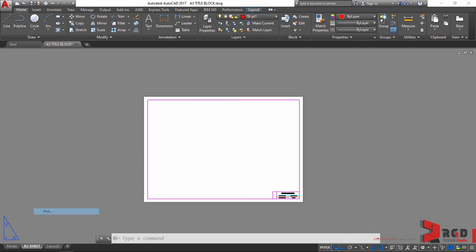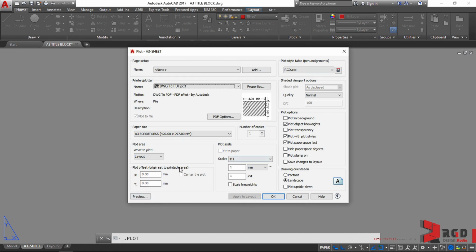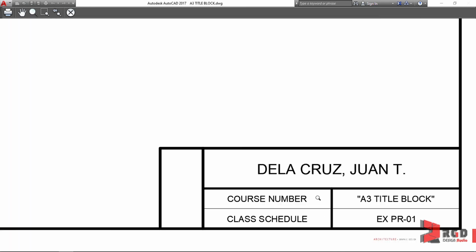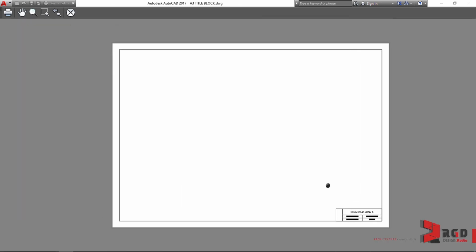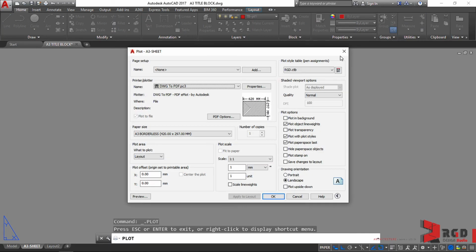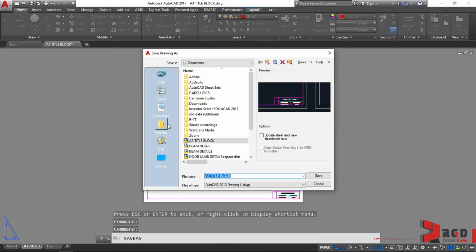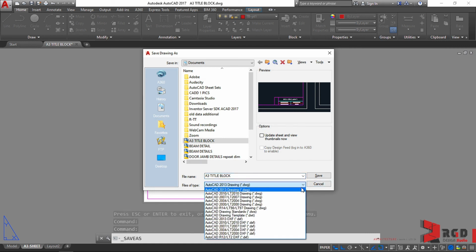and then click on plot, okay, and then just click on preview. This was already set, okay, so let's click on preview, and there you could see our title block properly having the appropriate line types as we have assigned on our CTB plot style. And we could save this one, so just cancel. We could save this one, file, save as. You could save this as a template, okay? But for now we'll not be doing it. But on your spare time, I suggest you create already templates for your different title blocks, especially in your practice, again, to simplify things. So just cancel.